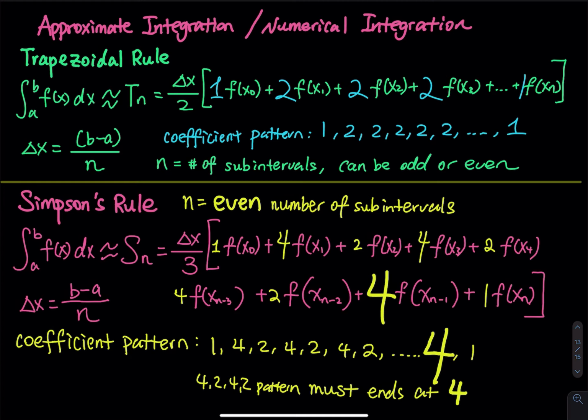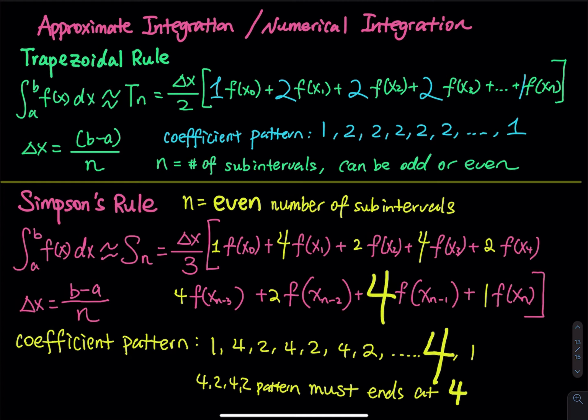So when n is equal to 6, I have S6. S stands for Simpson, and delta x divided by 3. For n equal to 6, there are 6 subintervals, right? And then we have f of x0, x1, x2, x3, x4, x5. Do you see that? What's the problem in this calculation? I have f of x0 and then I went all the way to x5, but is this correct? The answer is no. Do you see that there are 2 missing coefficients?